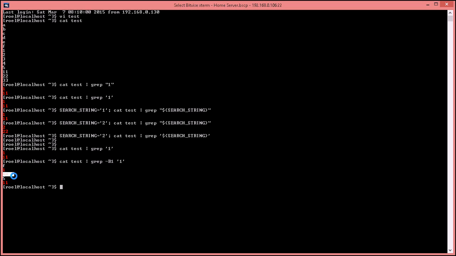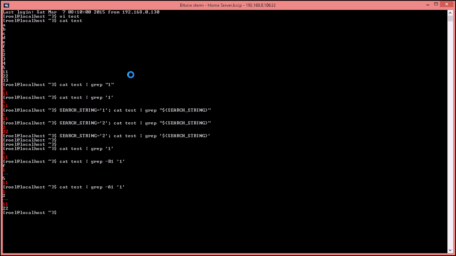So now grep kindly splits it up and says, okay, I found this 11 here, and just a line before that, B1, I found this. The same here, the 1 in red matches the search, and just before that I found this. Very handy, this output format, because we can see exactly what's happening.